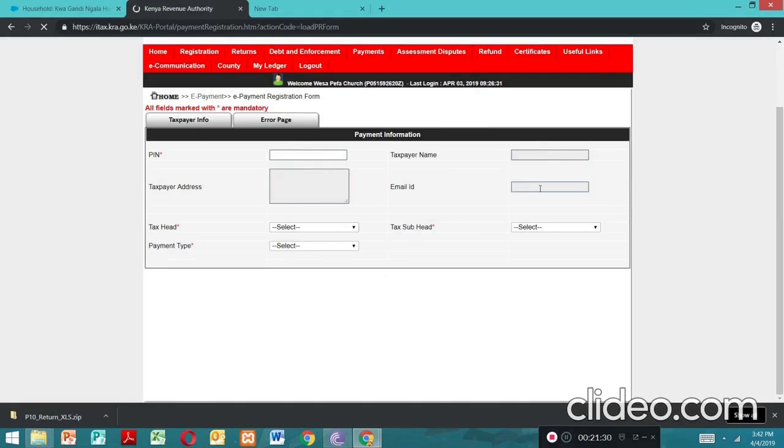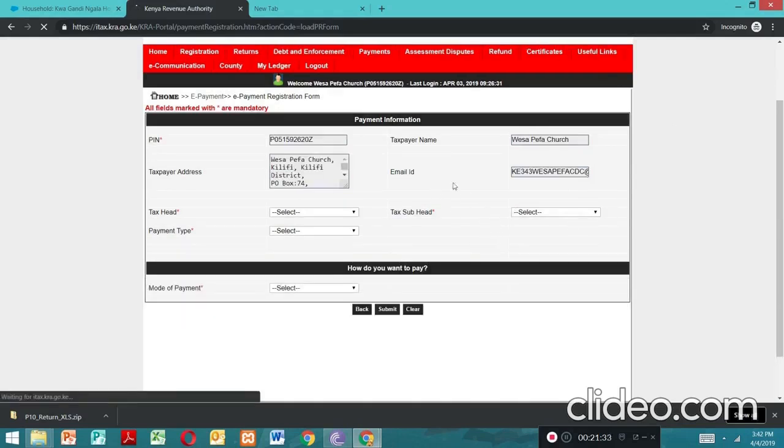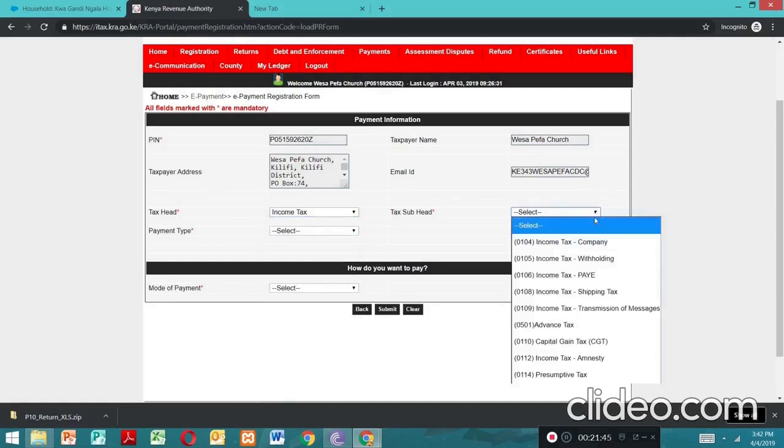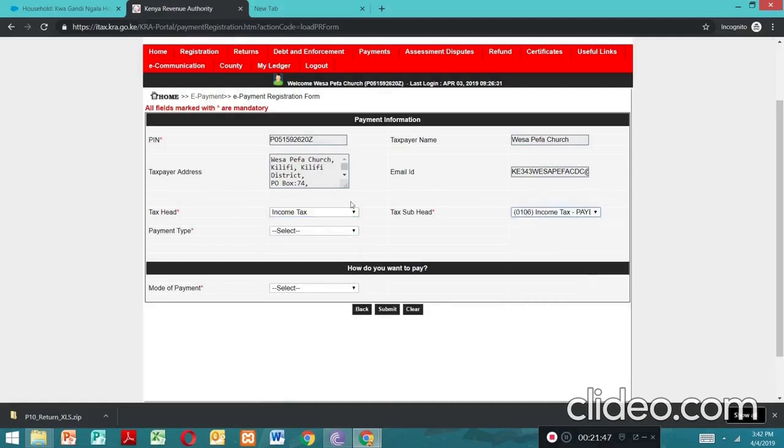This data will be filled. You see it has filled. I haven't filled anything. So one thing you can do here, you just select tax head and say income tax. Then sub-tax head, you'll click and say PAYE. Then payment type, you'll click and say self-assessment tax.